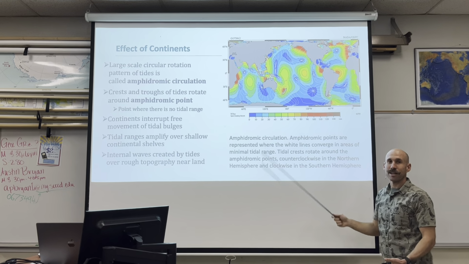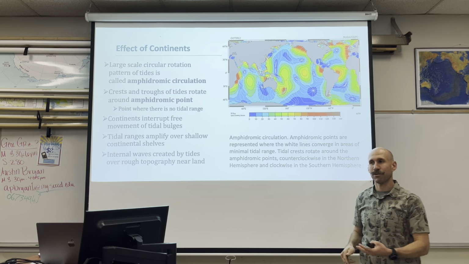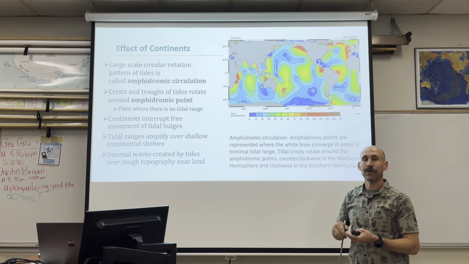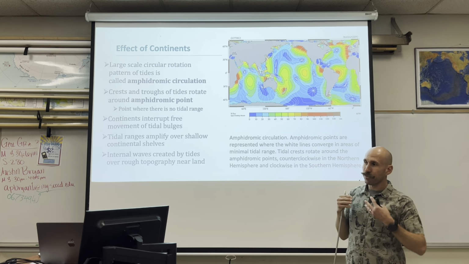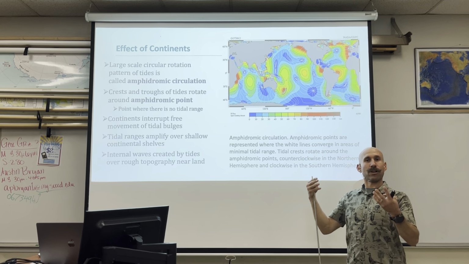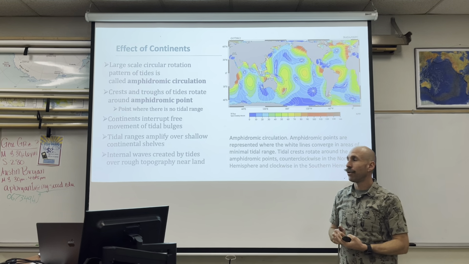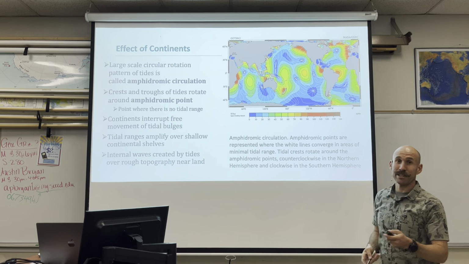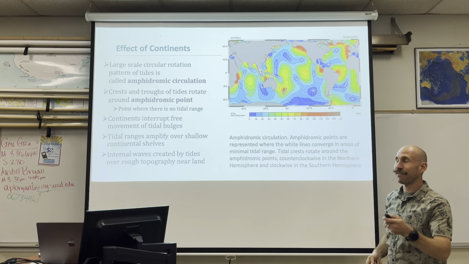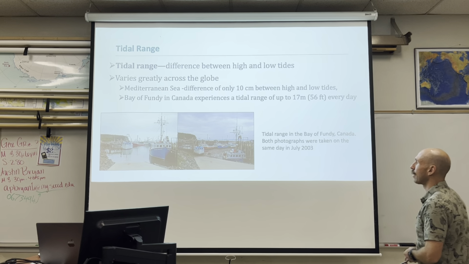Now, we understand these because we can predict tides. We can predict what the tides are going to be. When you input all of this information in the computer models, the output is, here's our expected tidal range, which can be affected by all these different variables, including different storms at sea and different waves.